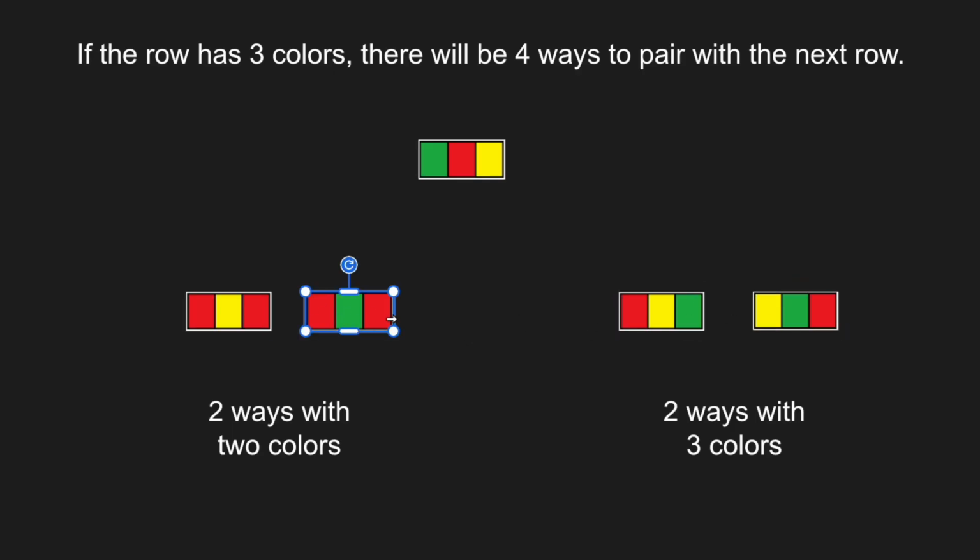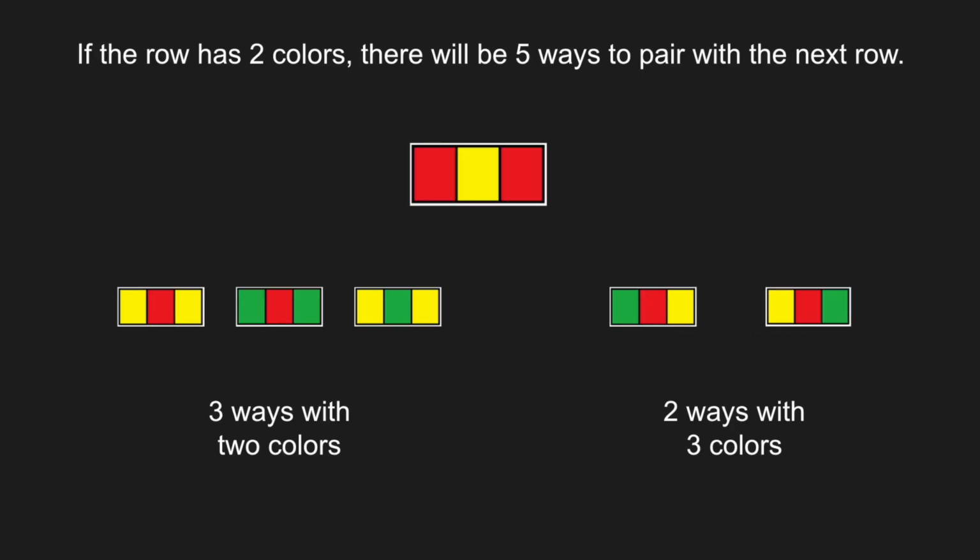So as you can see with the 2 colors, the middle color originally will always be on the side, and the color in the middle with 2 colors will just be the 2 colors on the side originally. And to pair with 3 colors, the colors will just shift over to the right by 1 or shift over to the left by 1.